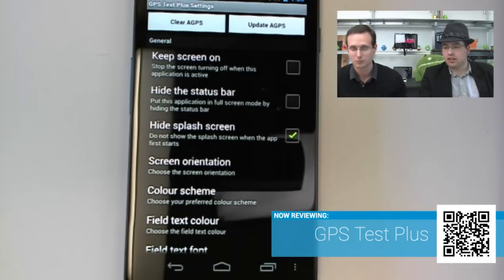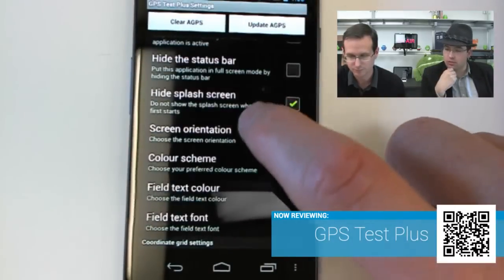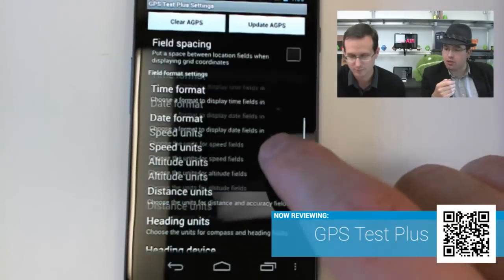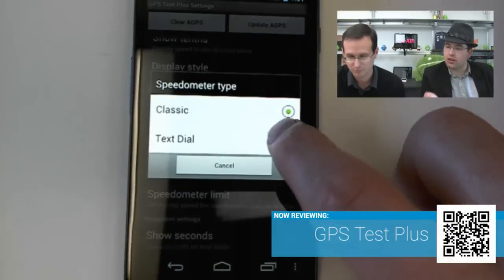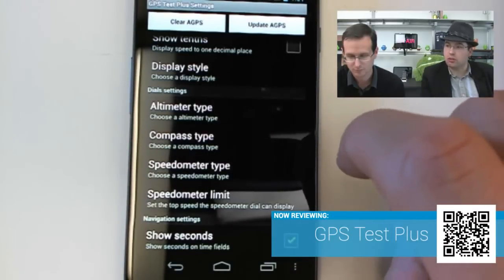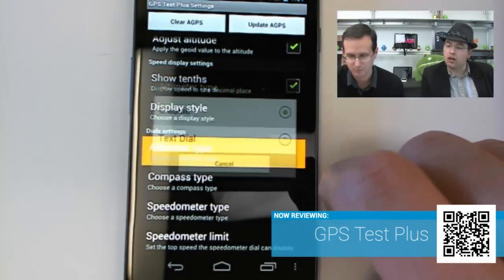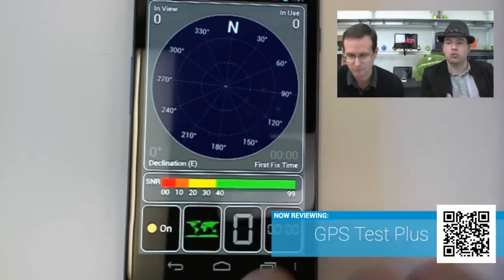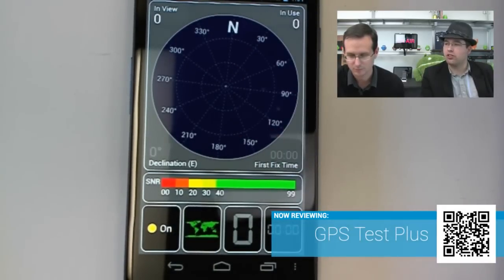Yeah, that actually brings up another point too, just as far as the number of options in here. There are a lot of color schemes, which is not necessarily a bad thing, but just looking around the entire app, you have a ton of settings, some of which are sort of redundant. You have an option to choose imperial or metric units for your speedometer, and imperial or metric units for altitude. You could condense all of those into just one setting. Do I want imperial or metric units? I can't think of very many cases where I'd want my speed in one system and my altitude in another.